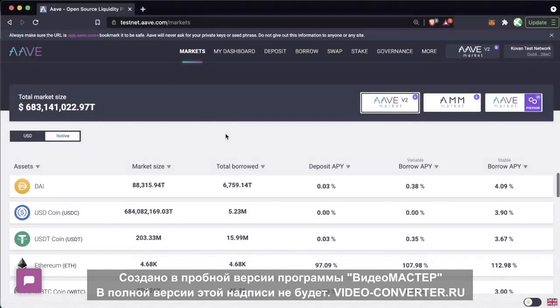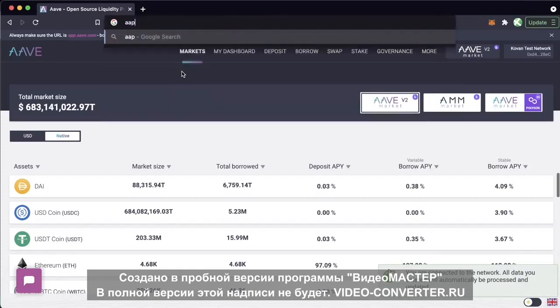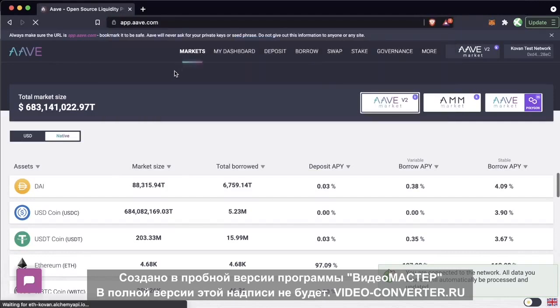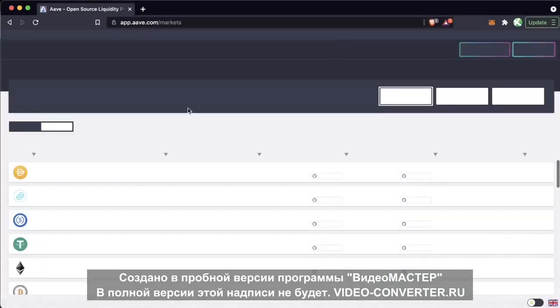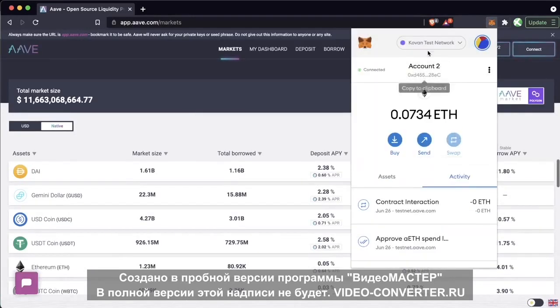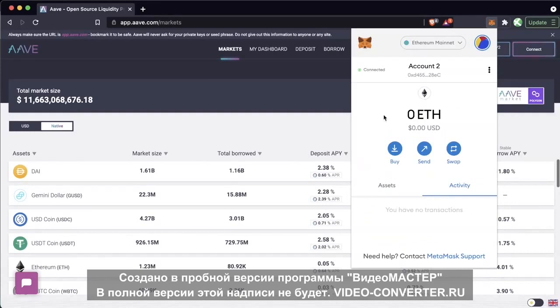Now keep in mind, the way we're working right now is just on a testnet. So sometimes the testnet doesn't work quite as well as a mainnet because it's just for testing and doesn't have the exact same support. We were just working on the testnet. But if you want to go to Aave for real, you can go to app.aave.com, connect your wallet on the Ethereum mainnet, move to the Ethereum mainnet, and interact with it exactly the way we just saw.